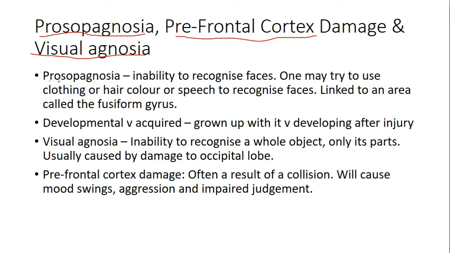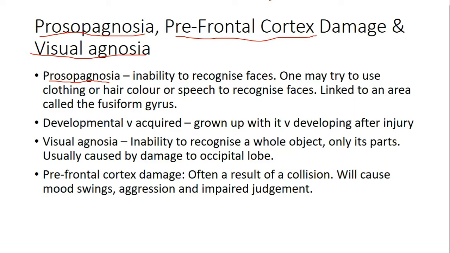So prosopagnosia, it's also known as face blindness. It's something which Stephen Fry actually has. It's an inability to recognise faces. If you imagine how difficult it is to look at a fingerprint, for example, and differentiate between them, you have that same thing for faces. You just look at them and think, no, those are all the same.